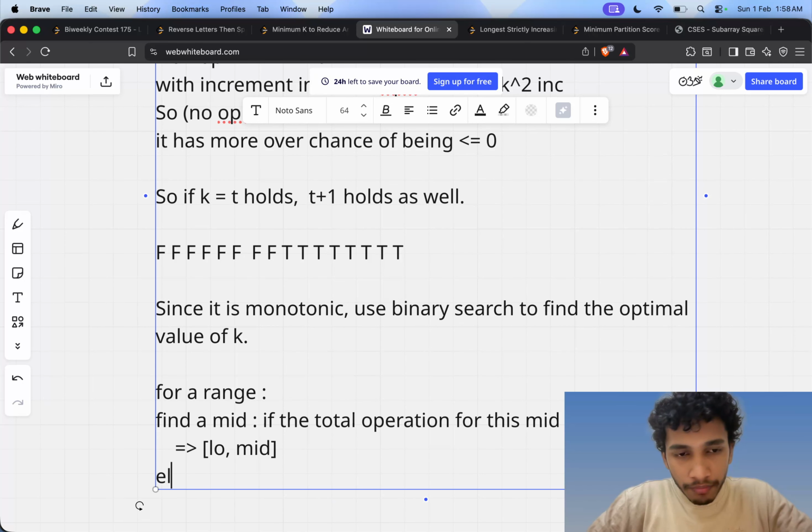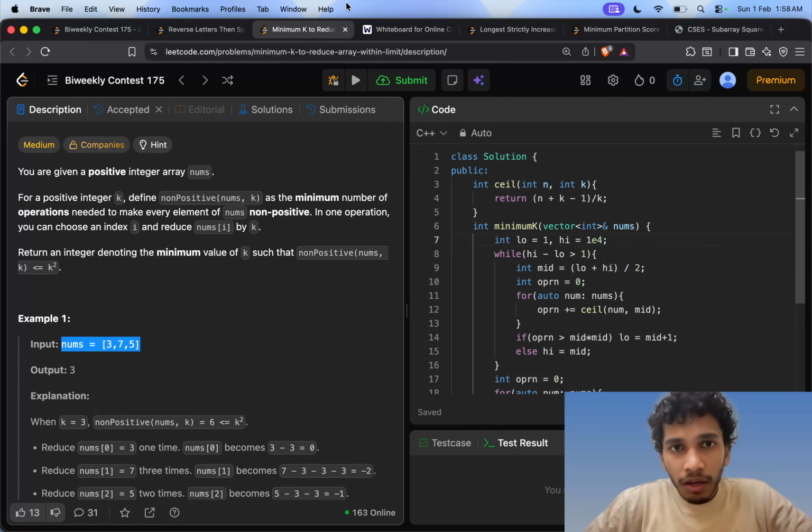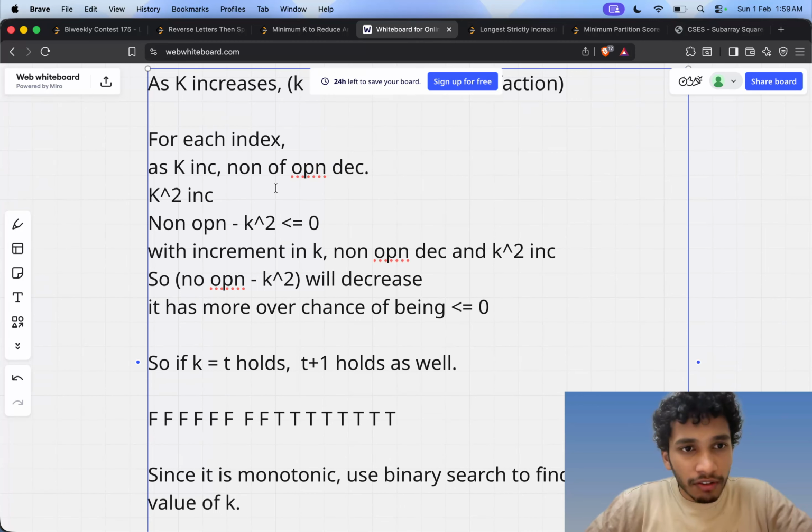If it does not, then the answer should be in range mid plus 1 to high. And at the end when we are narrowed down to a single value, then print that value, that is the minimum value. So let's see the implementation part, because this particular part was a ceil function.